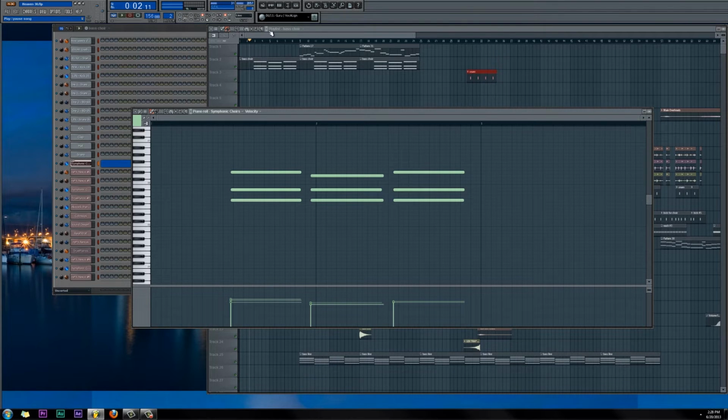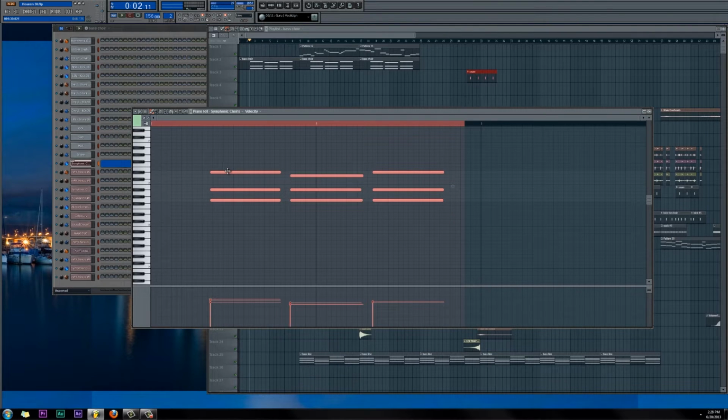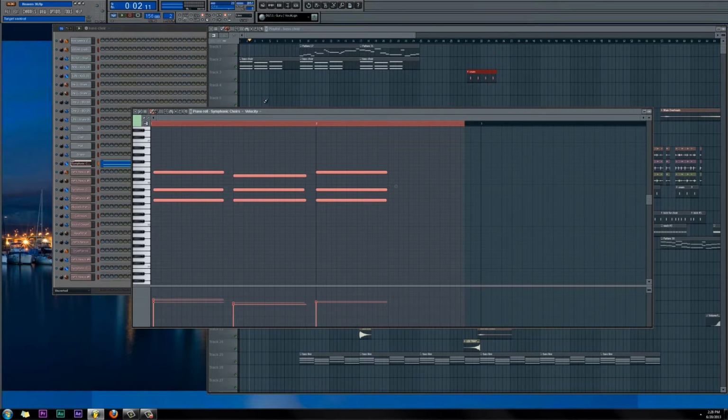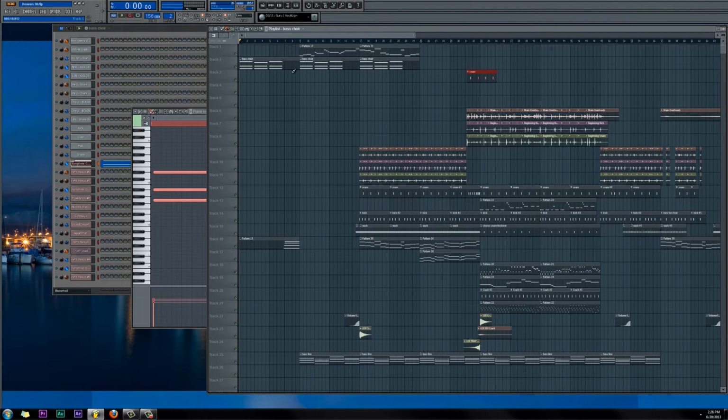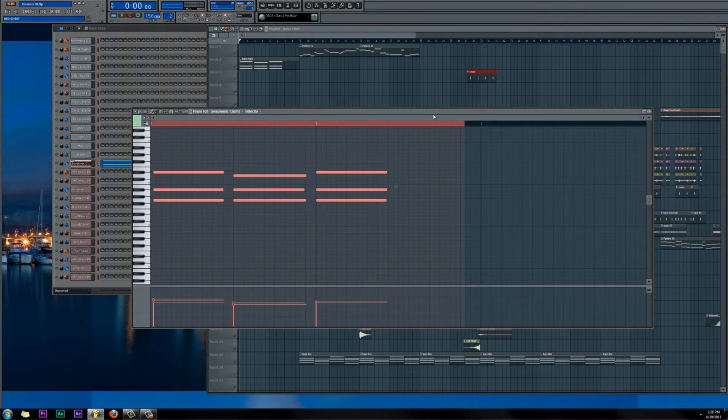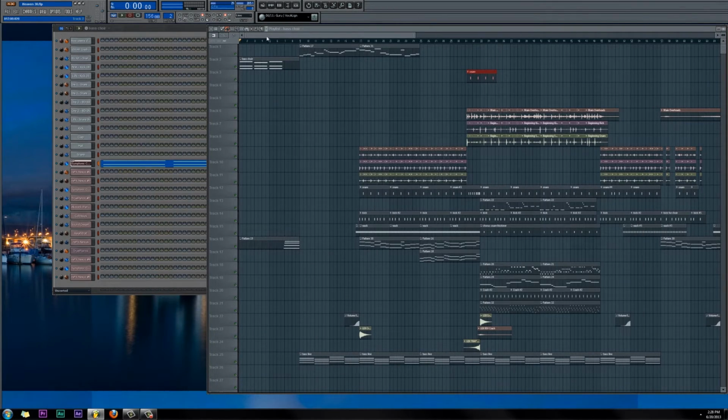So whenever you put together a pattern, you always want to drag it to the beginning, because this way it'll make it less confusing later on whenever I have a pattern. So you'll notice here, it's starting right at 0. Okay, so now you know how to record and put in a chord.